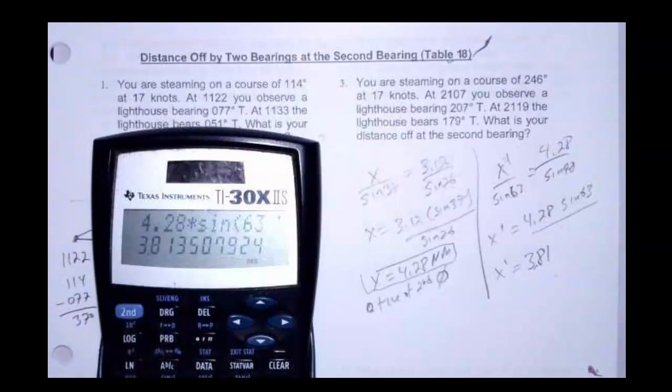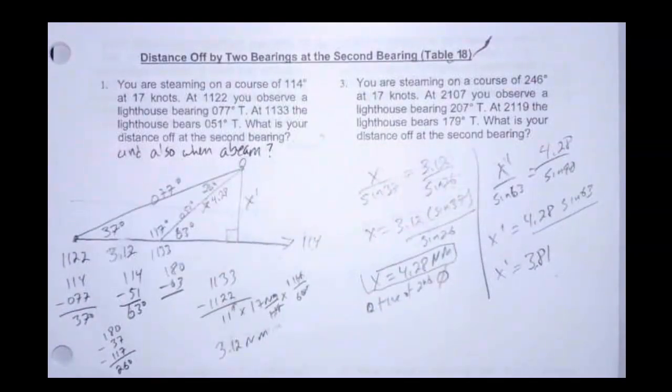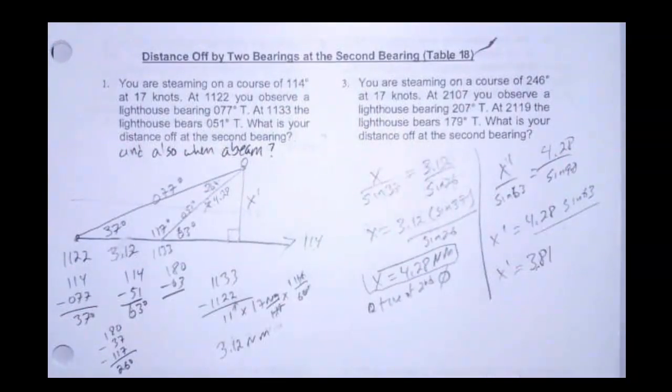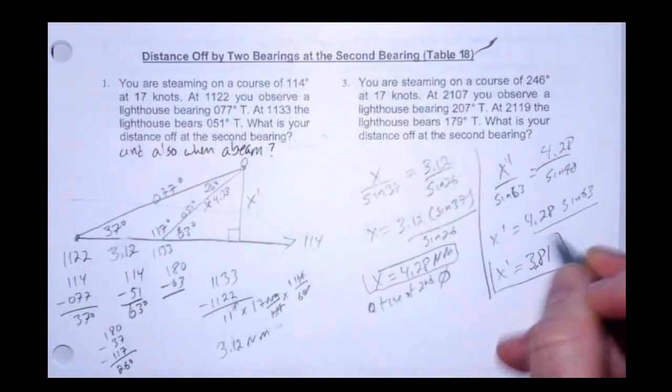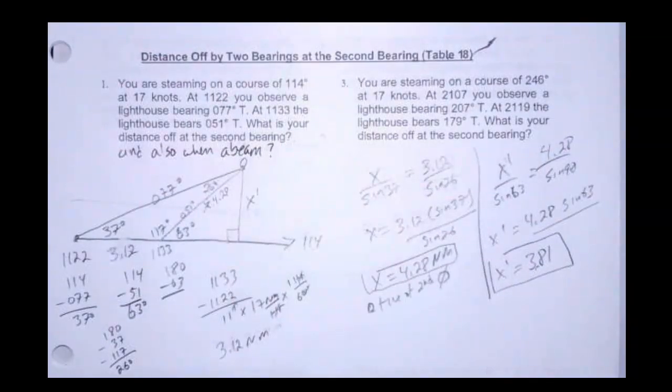So that's how you solve those problems. Some of you may find that that's much easier to do than using Table 18, particularly in this problem where you've got two odd numbers, so you'd have four factors. Personally, I think this is easier, but you get to decide how you solve the problem. Down on the bottom, I'll put in a link for how you can solve this problem using Table 18. Okay, good luck.